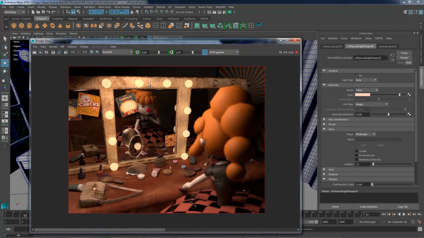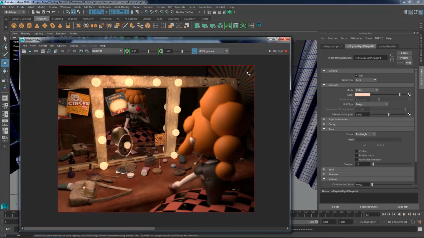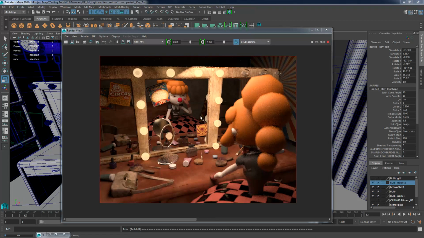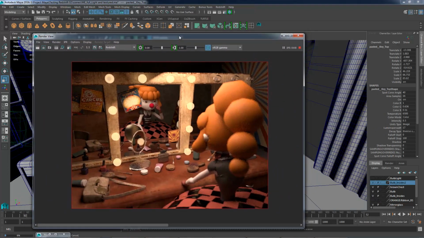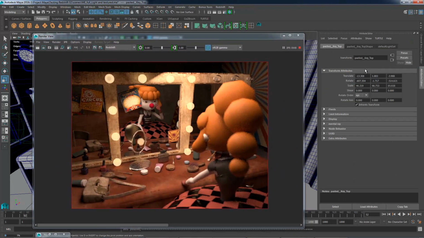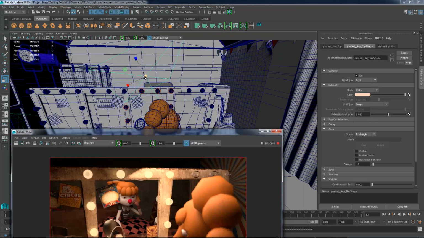Okay, so I'm just going to pause the video and put the light in the correct places because I already rendered this previously before the tutorial started. Okay, so I already readjusted the light position. So this is what I have currently. I did not change any of the settings, so I only changed the location, the rotation, and the scale.